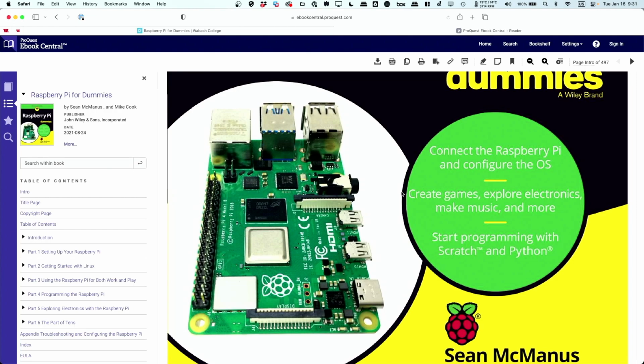But the real reason they're going to be useful to us is not just because they're a computer, but because of all these little pins over here. The Pi as a machine, like I said, is just a perfectly good computer. You could just use it as a desktop computer with no trouble.